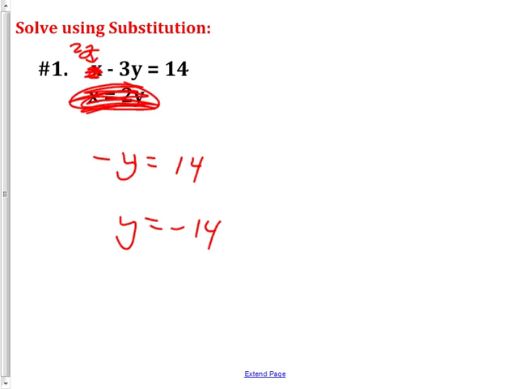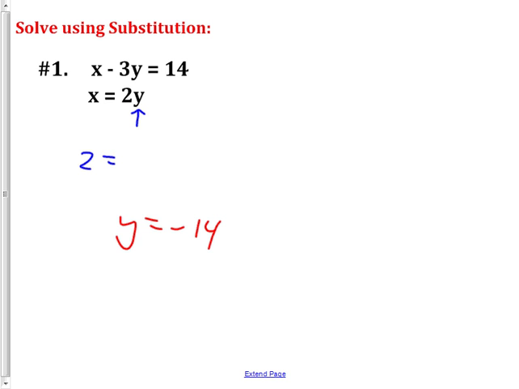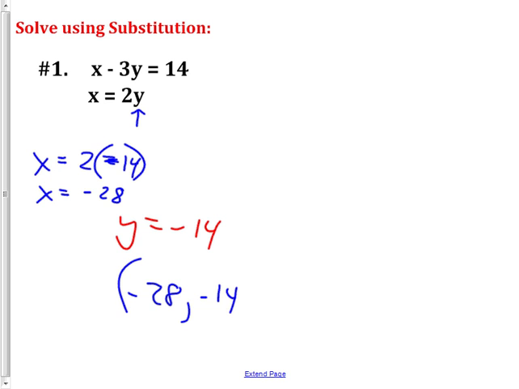All right, am I done when I have y is -14? No, because I have an x and a y. So then I have to figure out x. So I take this negative 14, I stick it anywhere I want to, and I'd say the easiest place is right there. If I put a negative 14 there, I'll know that x must equal 2 times negative 14, and that would be x equals negative 28. My final answer is negative 28, comma, negative 14. You usually put your answer that way because it shows that this is x and that this is y.